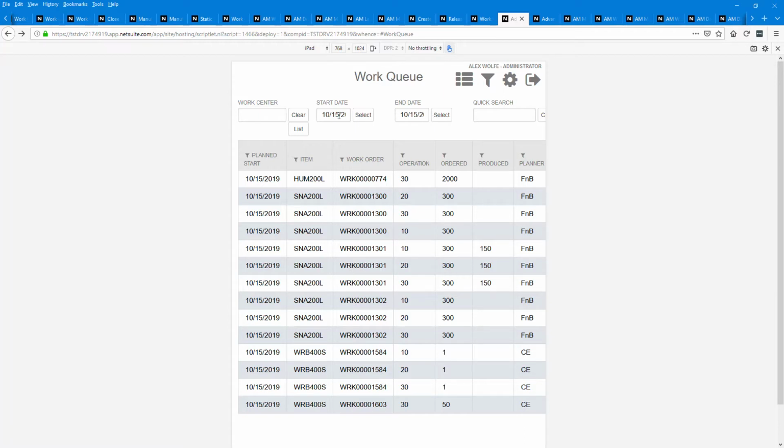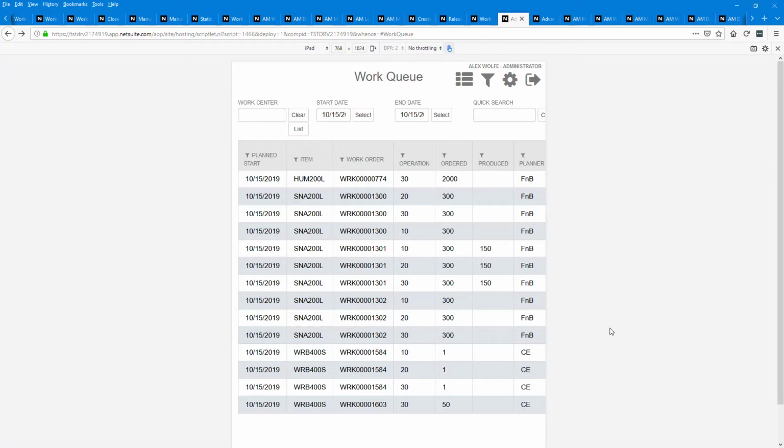So in this case I just picked a quick start and end date. From here the user can manage their listing of work orders that are currently in the queue that they need to work on. And if you have multiple tablet interfaces, we have the ability to define specific lists for each tablet. So say, for example, I had a tablet just for my welders, a tablet just for my painters, a tablet just for my pickers even. You could have completely different lists that show up on each one of those tablet UIs individually to accomplish whatever their specific task was. So it's not like everyone has to be dumped into the same UI, so to speak.